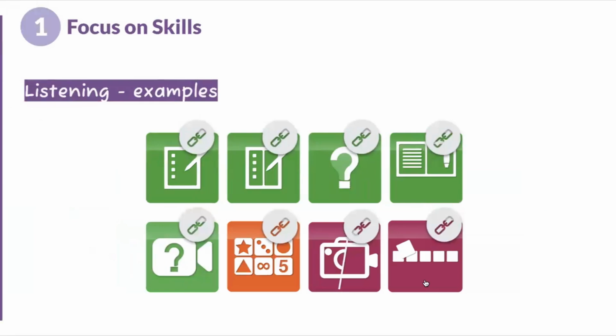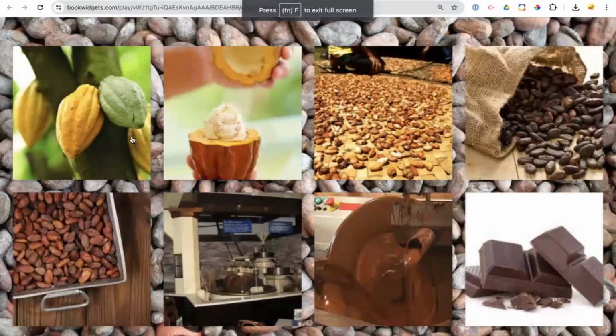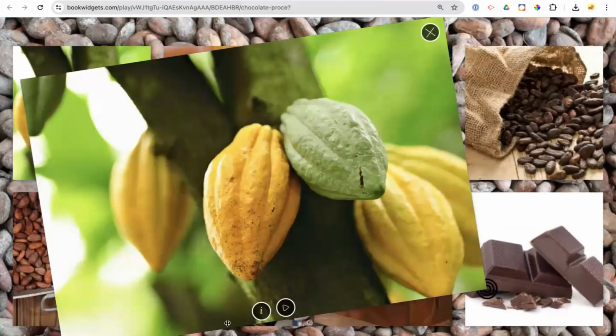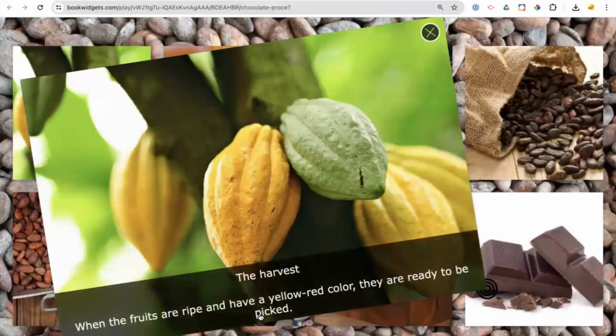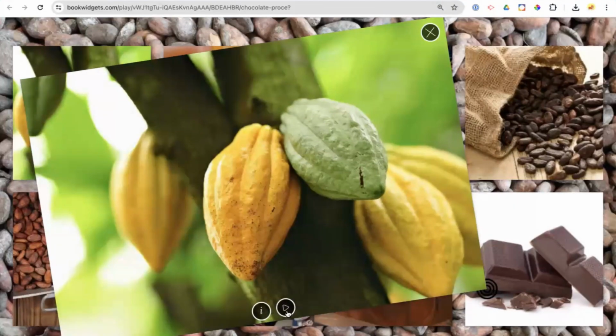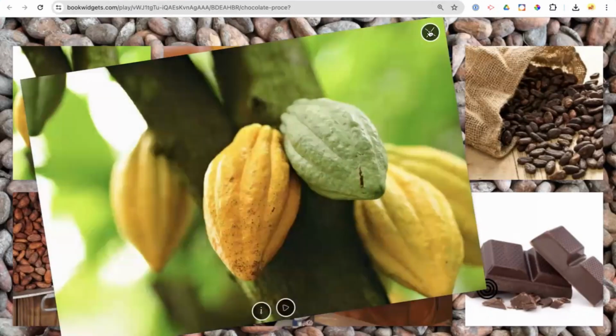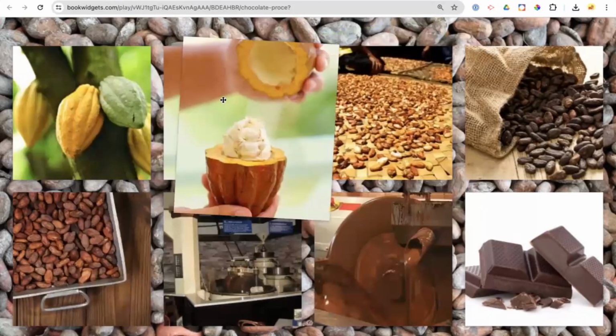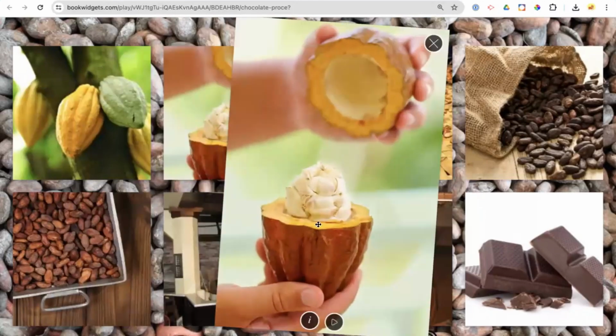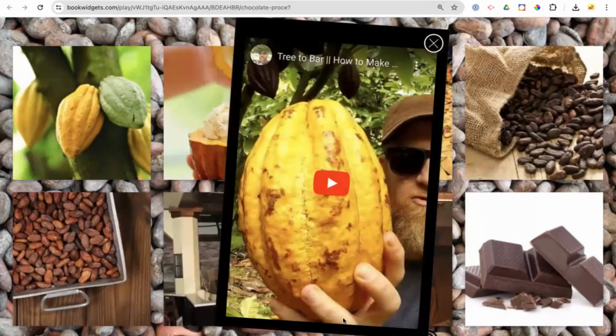And one last example here for listening is I have tip tiles. So tip tiles are a great way also to organize information. So we have showing a process, and when you click on each tile, you can have some textual information appear when they click on the eye icon. Or you could have an embedded video and then have them listen and watch the video for it. So this is great for being able to show a process. You want to take them through it and provide the information accordingly.